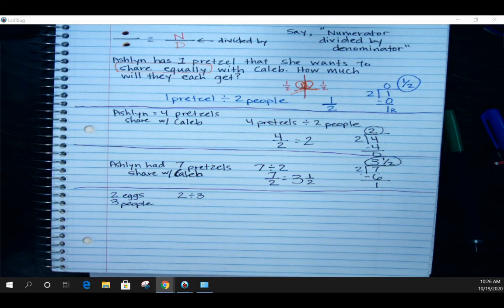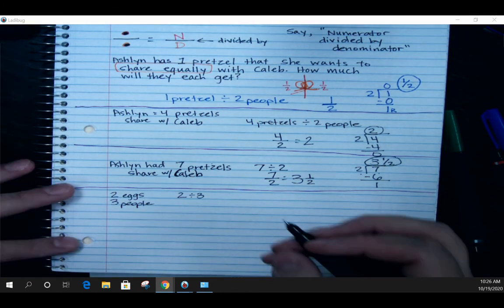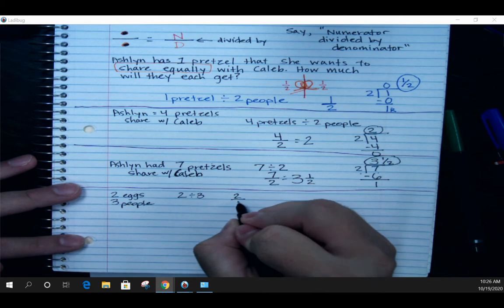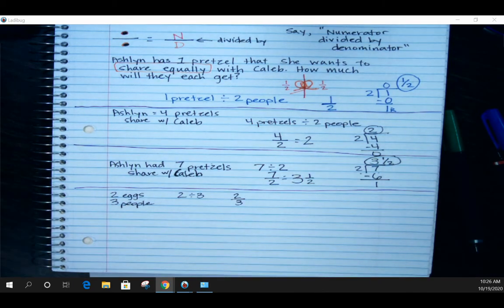I can simply set that up as a fraction and get 2/3. And it's ready to go. I'll get 2/3 of the eggs. Noel will get 2/3 and Judah will get 2/3, which is real funny because neither one of them will eat scrambled eggs. So I get them all. Ha ha ha. And they can get both eggs. Okay.